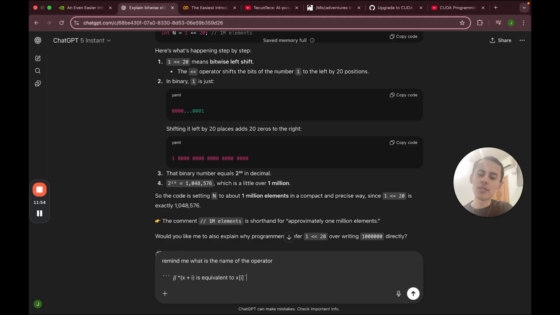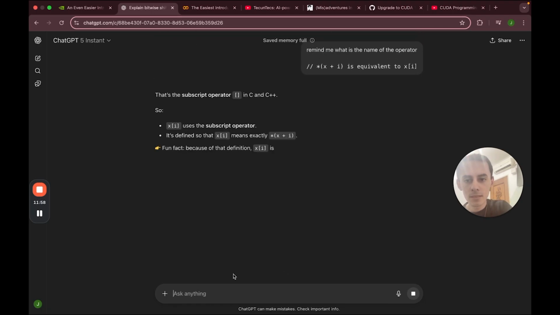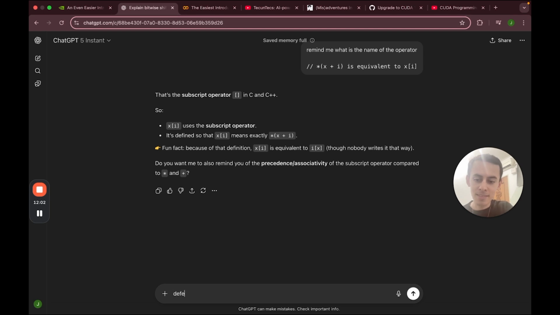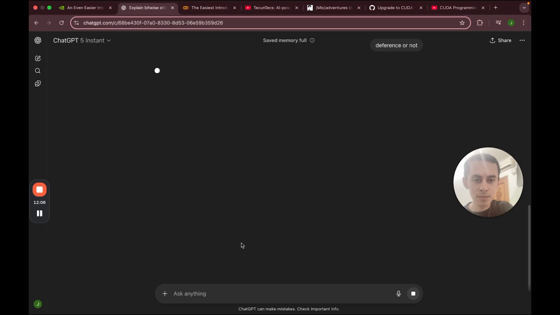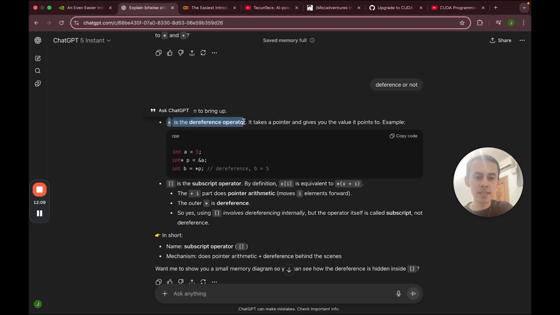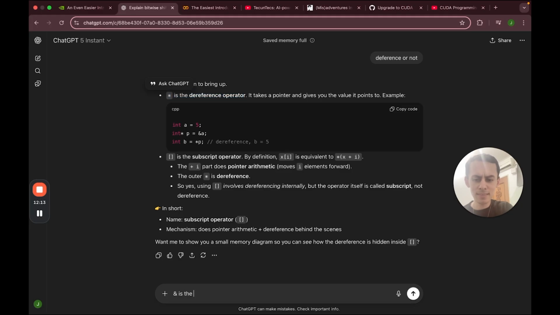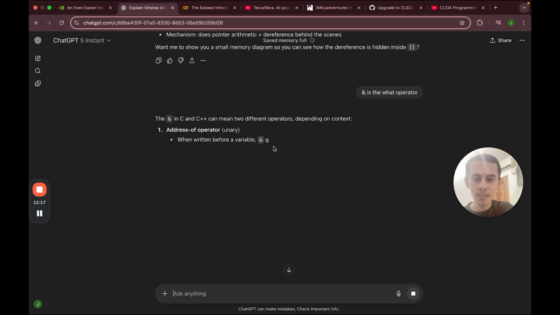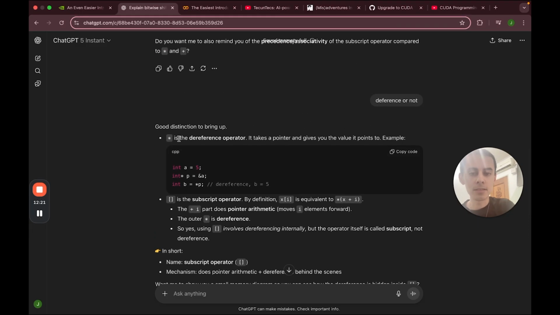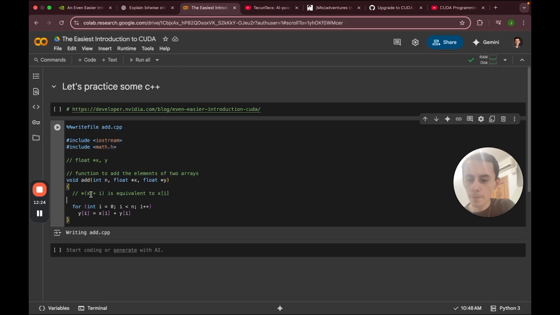It's not the address-of operator, it's the dereference operator. So dereferencing: this is a pointer variable, so plus this many positions in memory, i positions in memory, and then you dereference that.